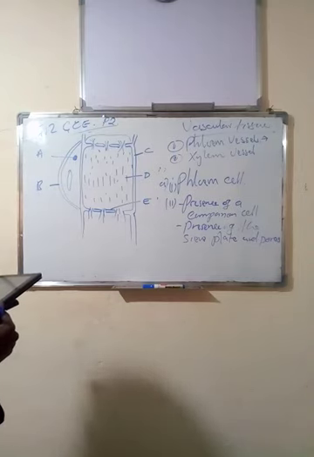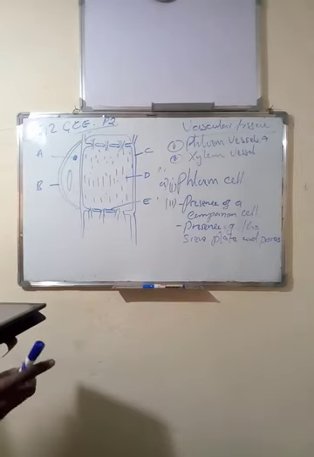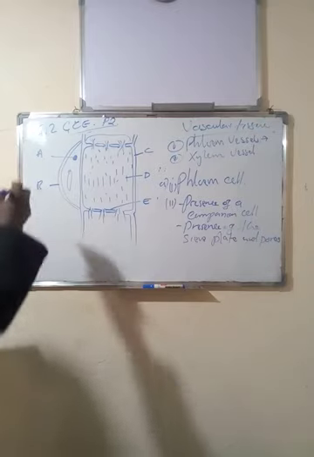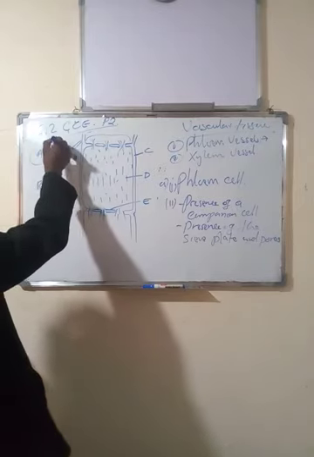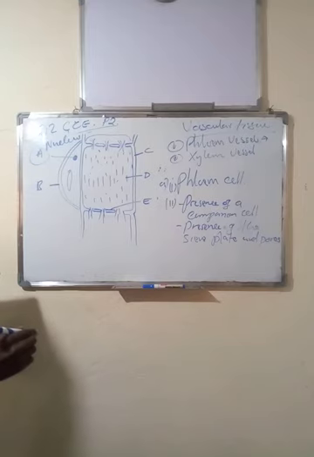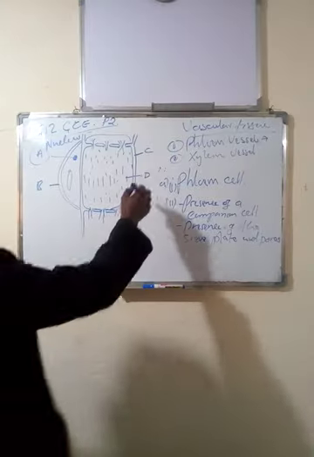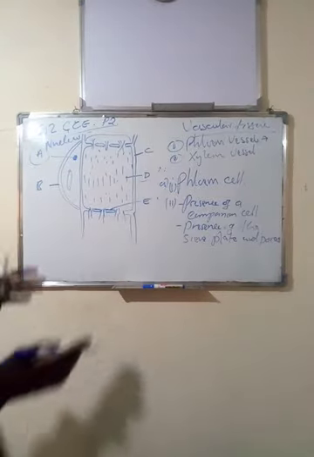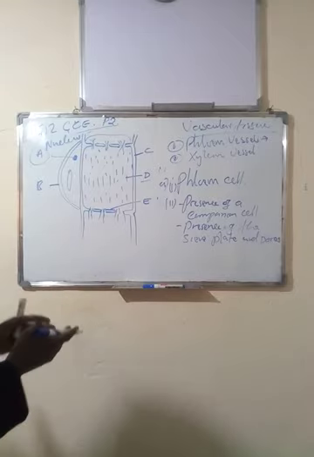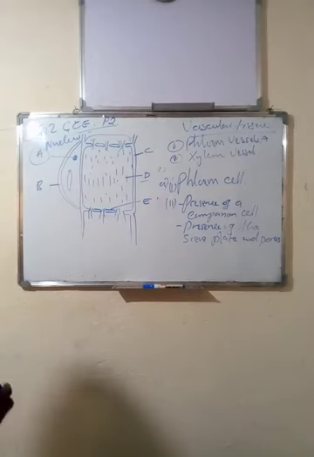Then which letters on the diagram correspond to the following? Nucleus. So which letter corresponds to the nucleus? Of course we can see that it is A. So this is the nucleus of the companion cell. And then cytoplasm. Which one corresponds to cytoplasm? The one which corresponds to cytoplasm is D. So those same substances that are being transported, they are also in the cytoplasm of that cell. All right. So D is the cytoplasm in that case.